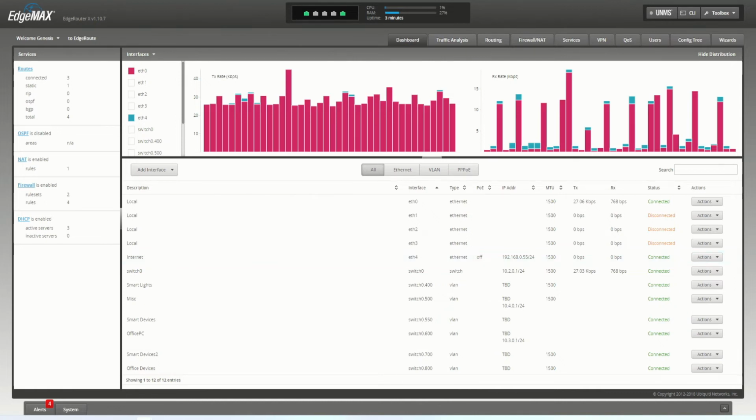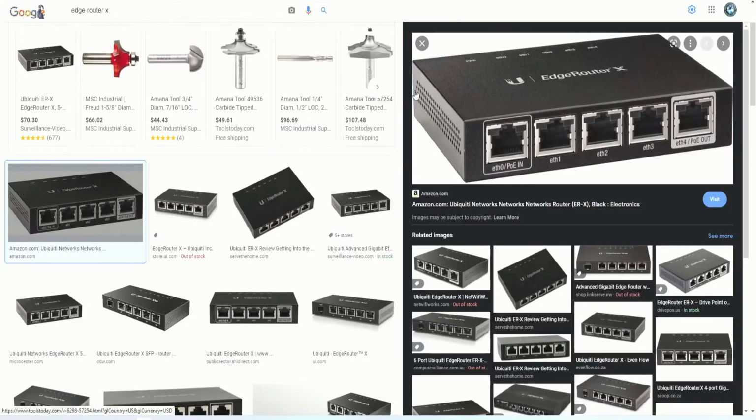And so let me go ahead and look at the photograph here. I think it might be passive, but then again, it might be active, which means that it could actually deliver and send power to other devices. So as you can see by this diagram, the router actually can take power inside of the router, which would power the router without having it plugged into a power source other than the Ethernet cord on your network. And then it also sends out power over the Ethernet cord on the 4th port.